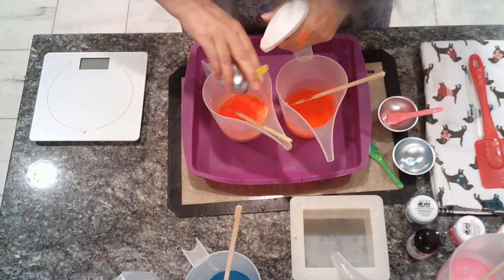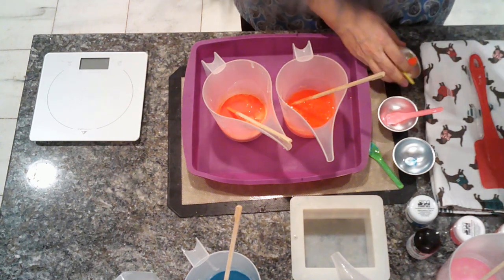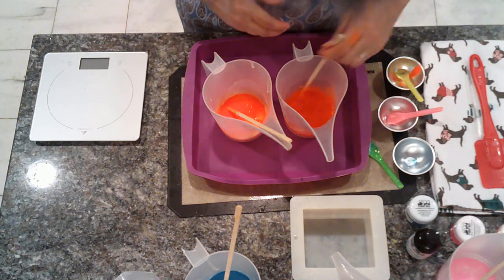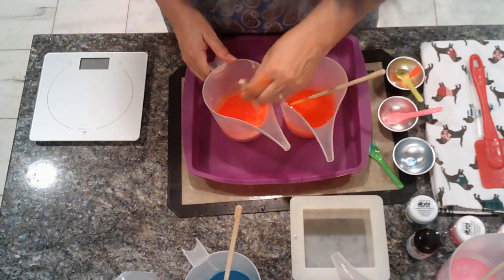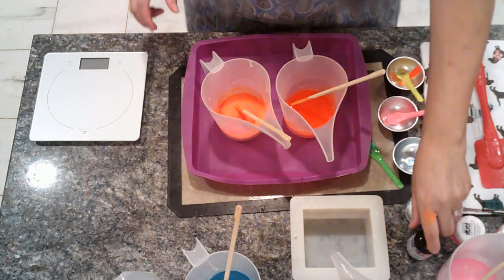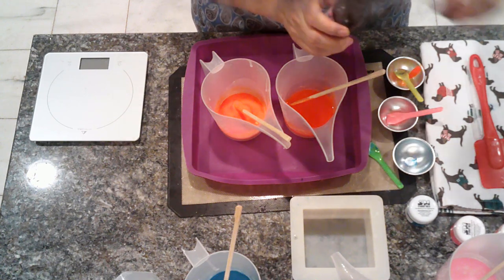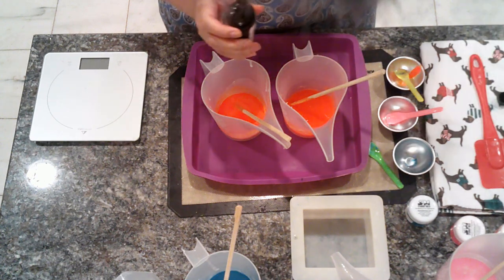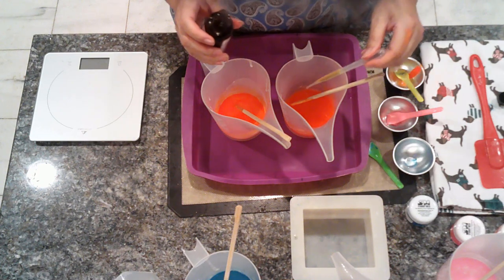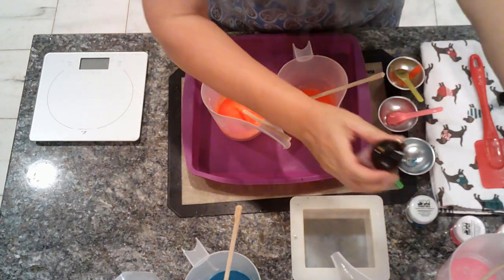Now, because my infrared thermometer is on the fritz, I've actually gotten to the point where I can feel when the soap gets thicker. I know it's okay, especially now that it's got so much skin, I do feel comfortable adding my scent. I'm going to go ahead and add 7 cc's because we're going to be mixing about 22. So this is a 3 cc, so I'm just going to disperse it between all of these.